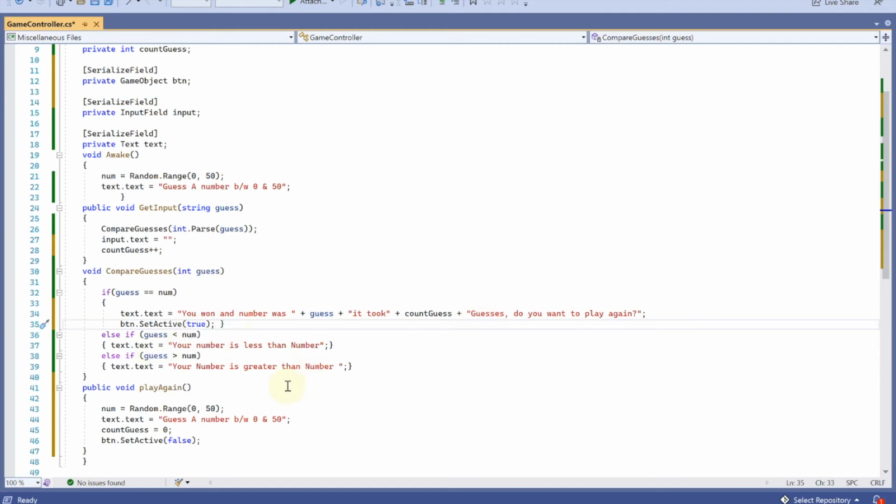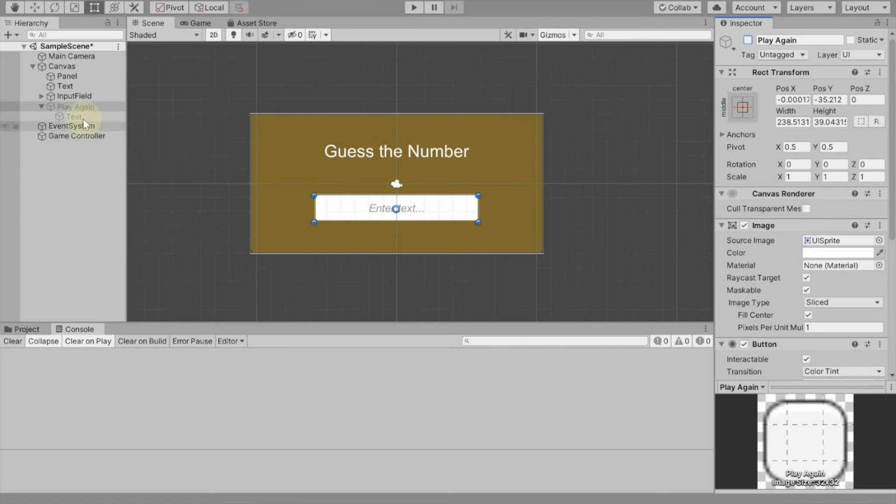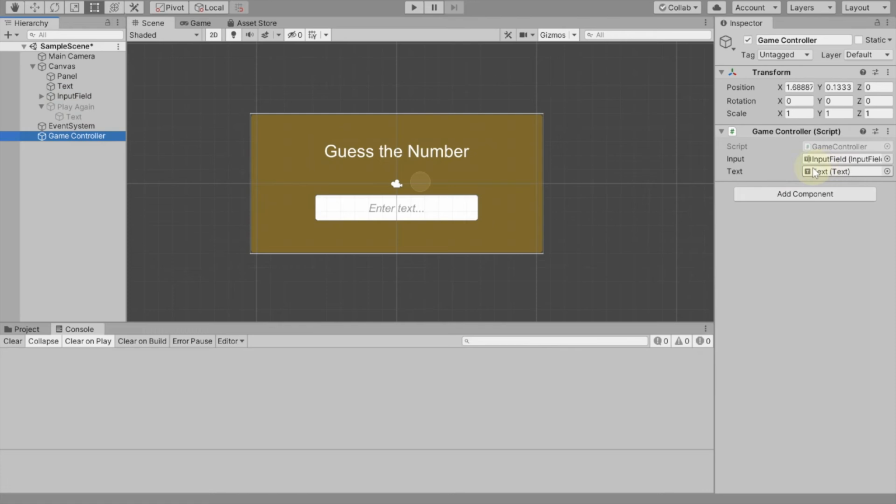Now what I need to do is I just have to drag and drop this play again to the game controller. So I need to go here and need to do one thing here. This is the play again button. I need to assign this play again to the game script.